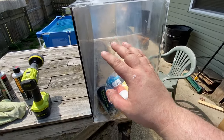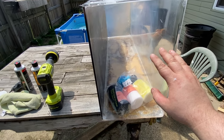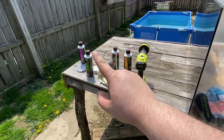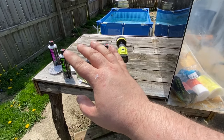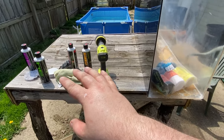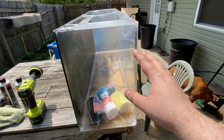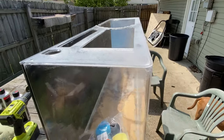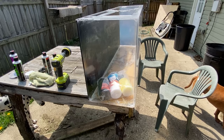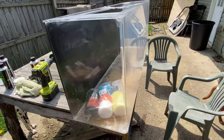Now I can make this optically clear if I would have wet sanded this first and then went straight to the compounds, but I'll be honest, I don't want to put a whole lot of time into this thing. It's not a showpiece. To really make this a display tank, I need to redo the top and really go through and sand this thing pretty heavily to get it that crystal clear.